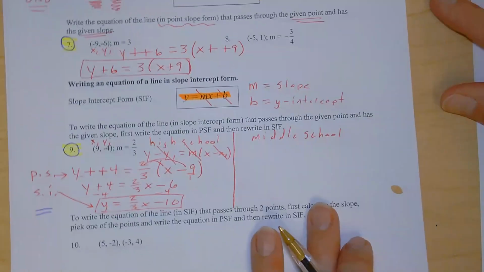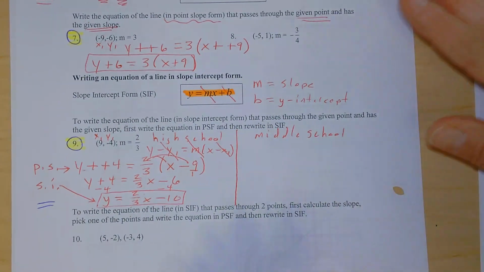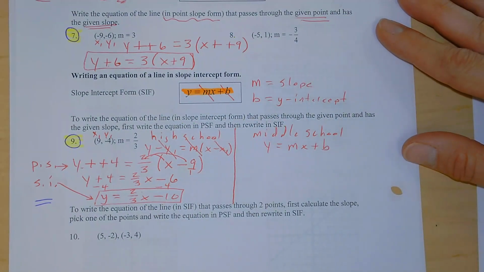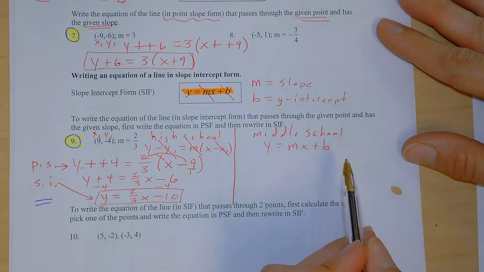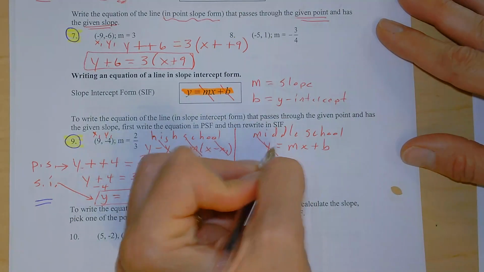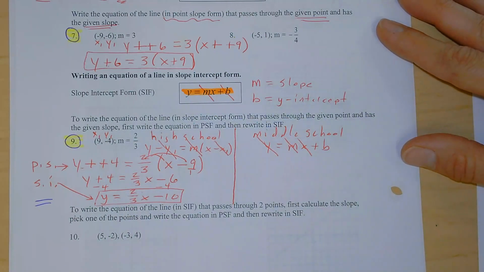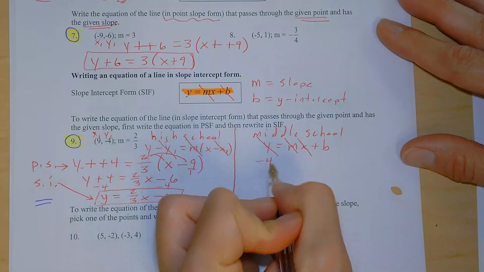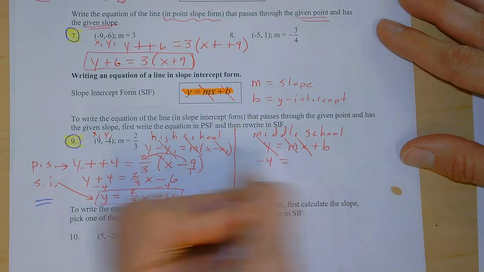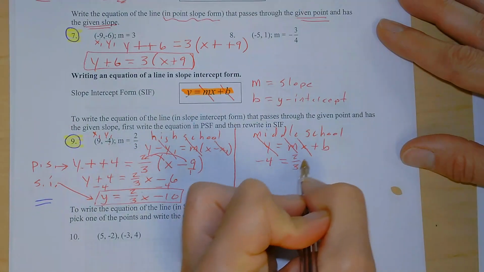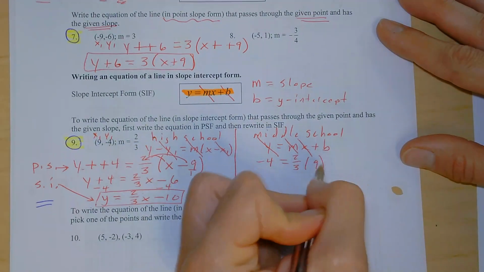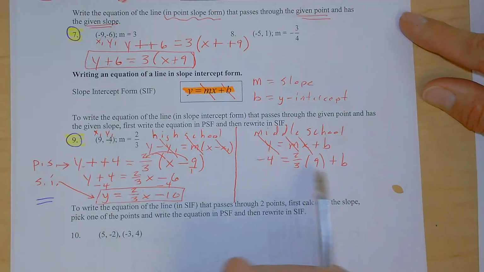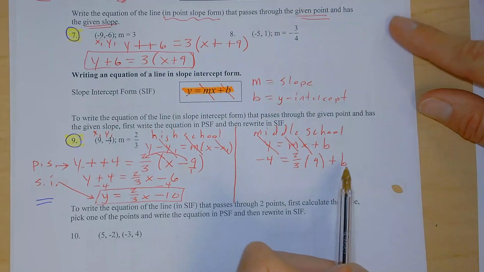Okay, so let's say you were in middle school and you didn't know point slope. Let me show you how you could do this a different way and see if you remember doing this like this in middle school. So go ahead and write out y equals mx plus b, and then we're going to sub in three things to find our b. So we're going to put the point in, so -4 is going to go in for y because that was the y. The slope is 2/3, the x is 9, and we don't know our b, so we're going to leave it plus b. So basically I'm using the slope intercept formula, but I don't know b.